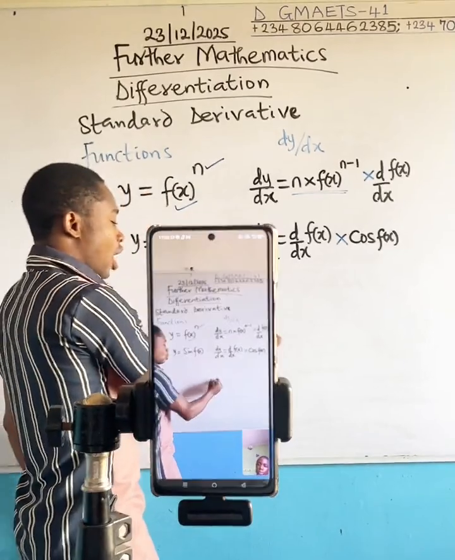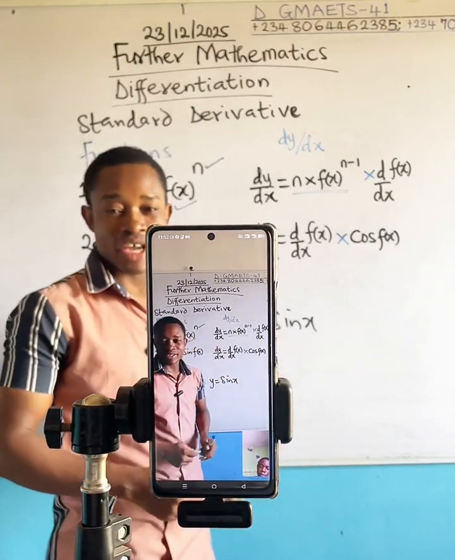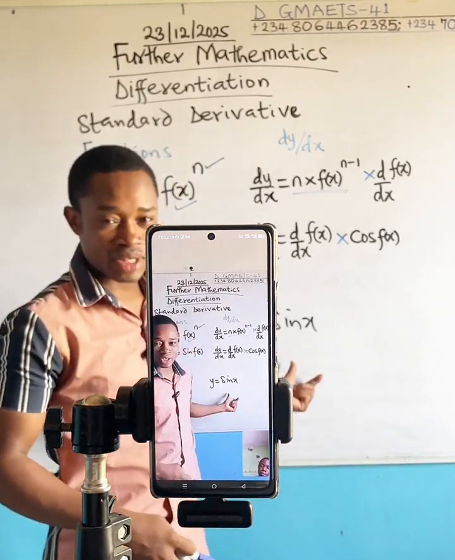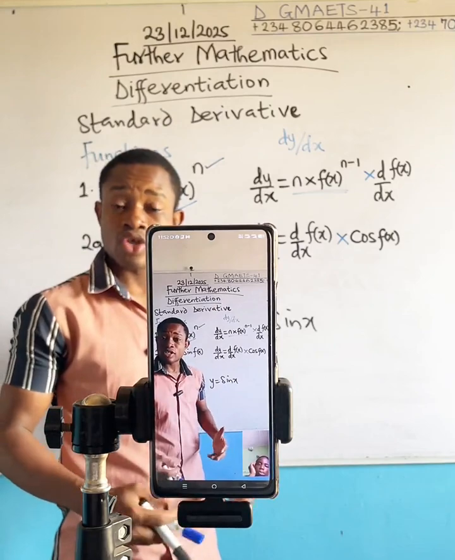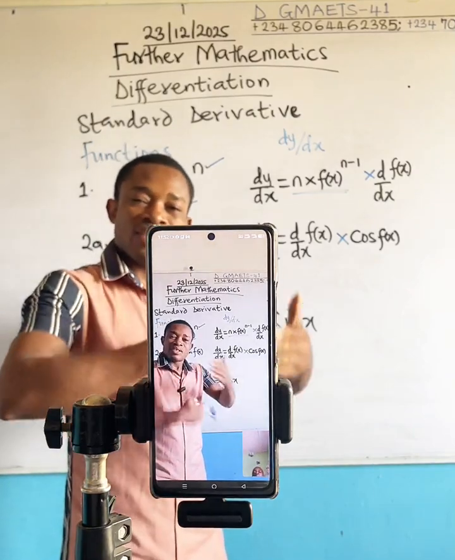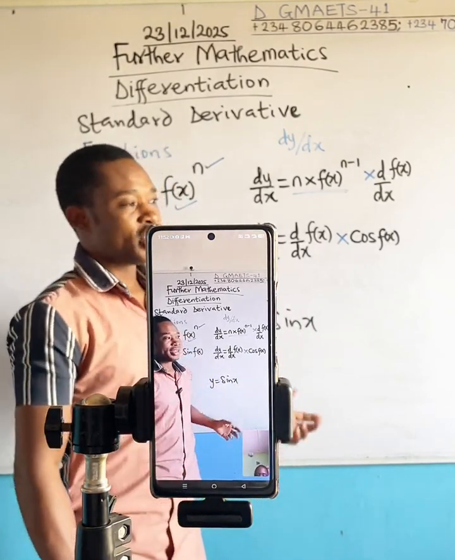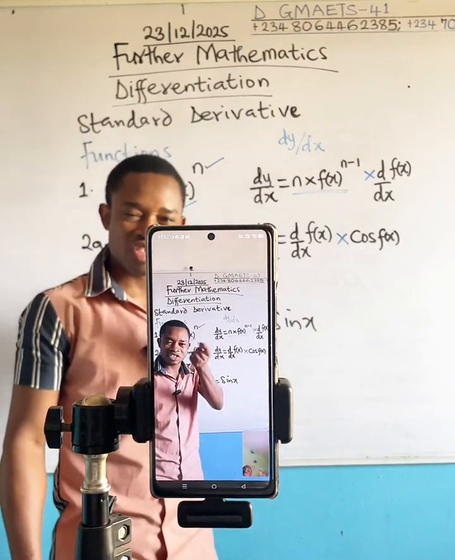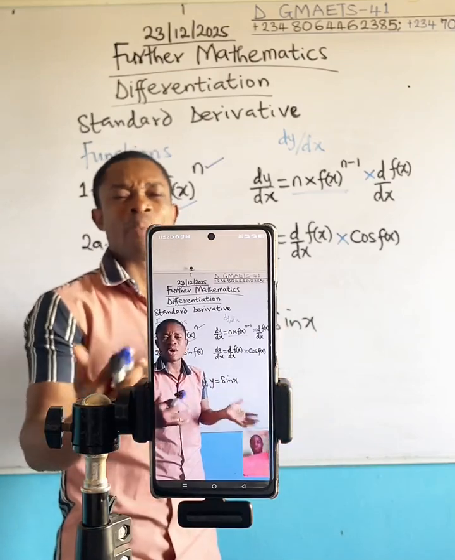If, for example, I give you y equal to sine x, the one that textbooks usually use as standard, they'll tell you that if you have y equal to sine x, then dy dx is equal to cos x. I don't like using that to teach standard. I've proven it beyond reasonable doubt that although it is not wrong for that to be taught, with the progression in knowledge and the advancement in ways of doing things, teaching standard derivatives in this format limits students' knowledge. It reduces their level of understanding of calculus. It's one of the things I've found out that makes students complain about calculus.